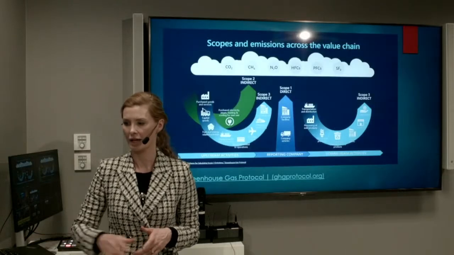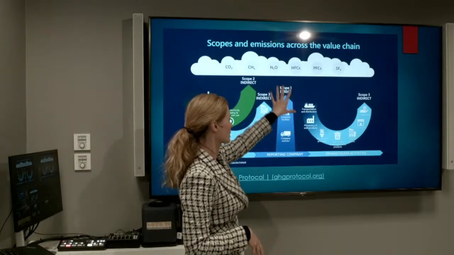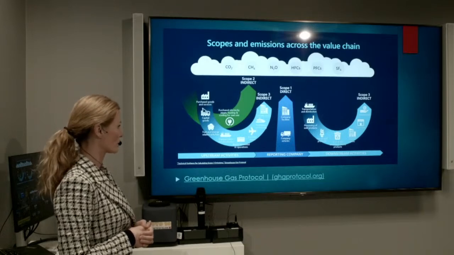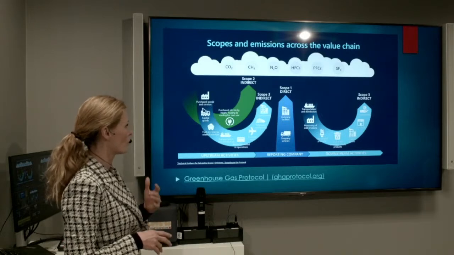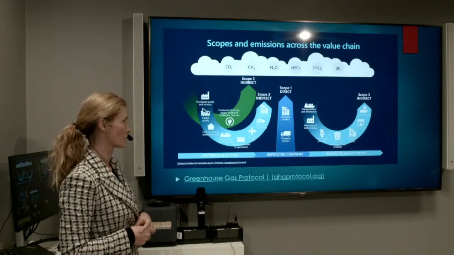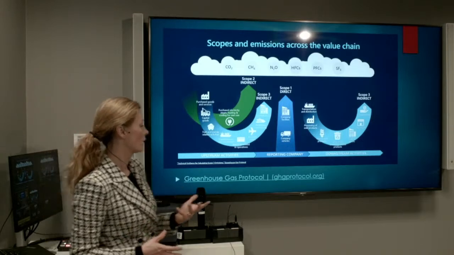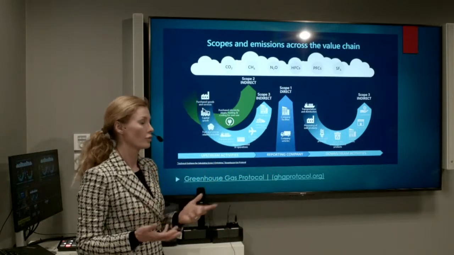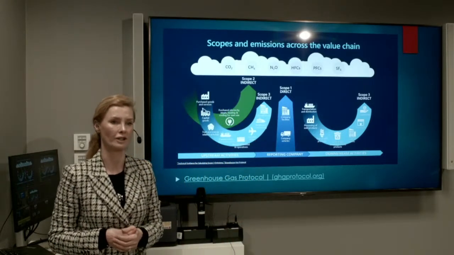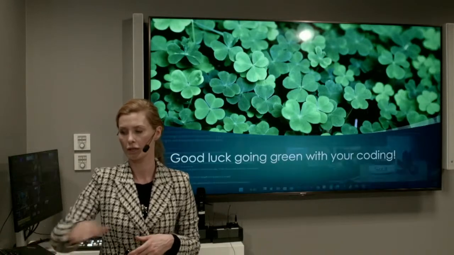Good. Now, overall, what I've been talking about today has mostly to do with our direct effects on global emissions, and not the entire supply chain. But once we are able to measure all these parts, then we can have a greater effect on the entire supply chain. So that was just to pull it out in a bigger perspective of the different scopes. And since we are only looking at compute and electricity, and only at what we're directly doing, we're over here. If you are OpenAI and you are producing these models, or you are Microsoft, you have a lot of indirect effect on the world around you. So that's it. Good luck with your clean green coding.